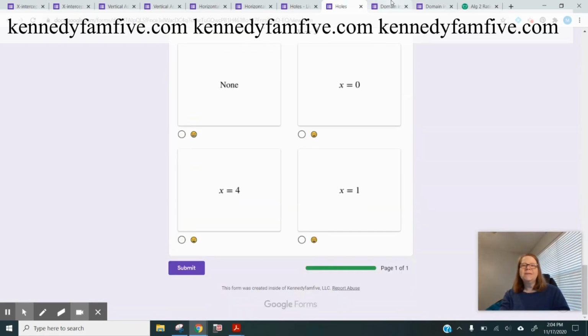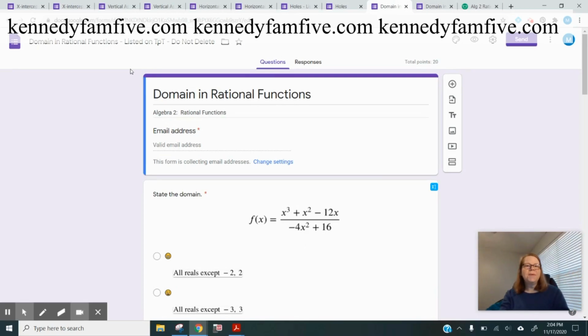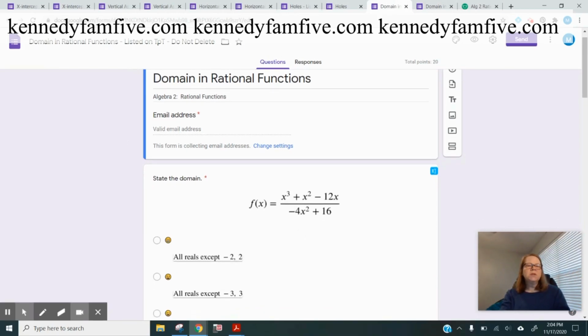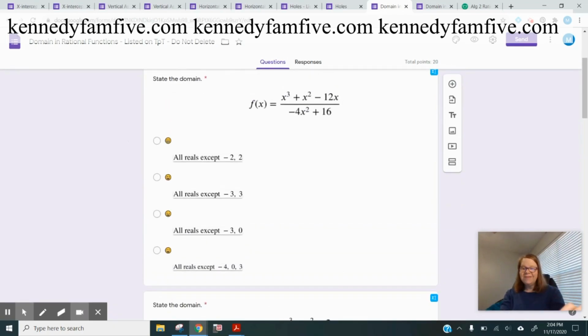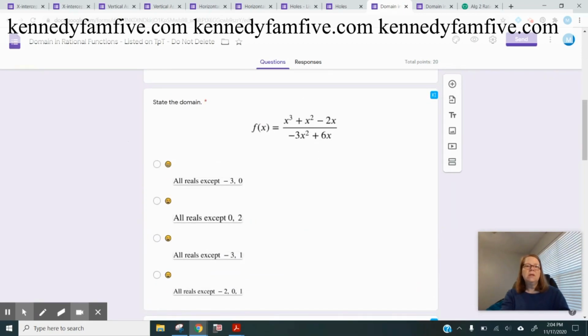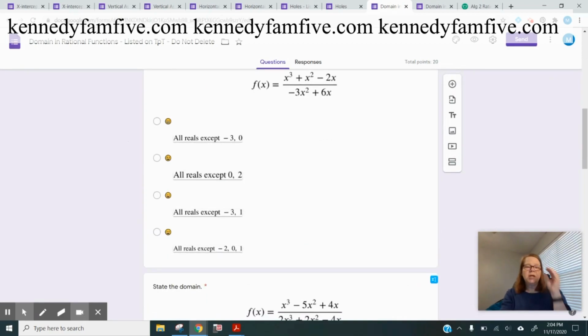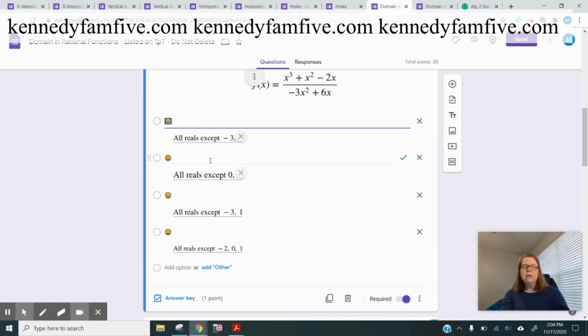I like for you to be able to see it all because I want you to be able to use it in your own classroom as much as possible. Here's the domain, all reals except. So if your wording is different, if you like to have a different notation for that, then obviously you want to be able to go in and change that. And you could just type it on the line and not have to use the extension. So you would just type it here and X this out.